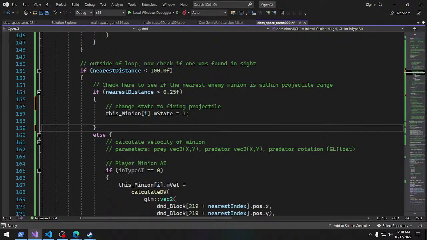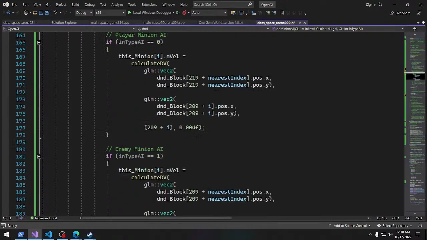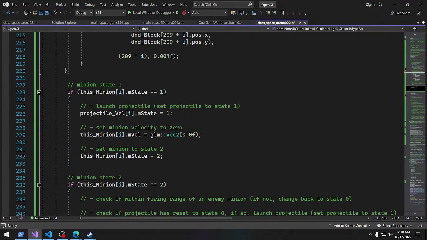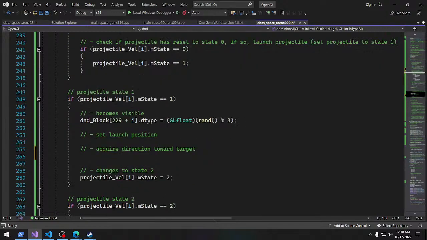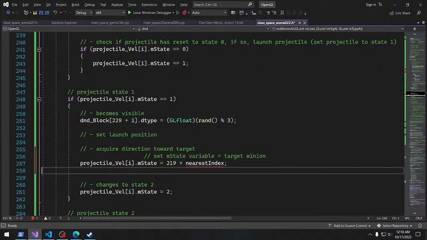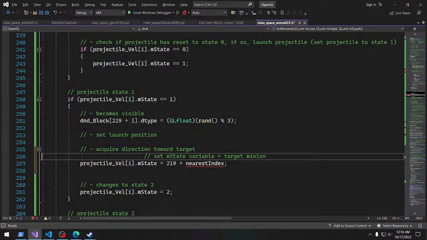The reason we're moving this code into the projectile state 1 is because we're moving the minion to state 1, which will activate the projectile state 1. So acquire direction from target. Use M state.